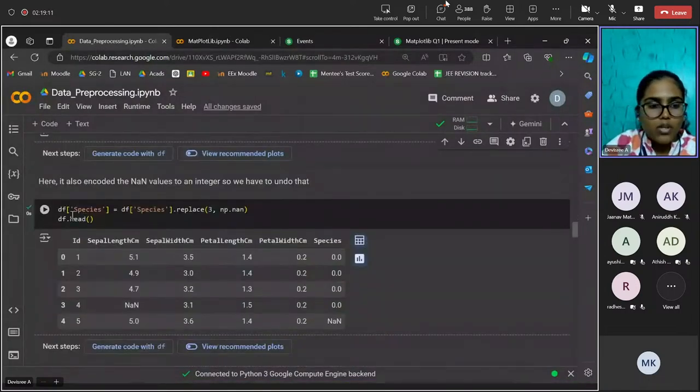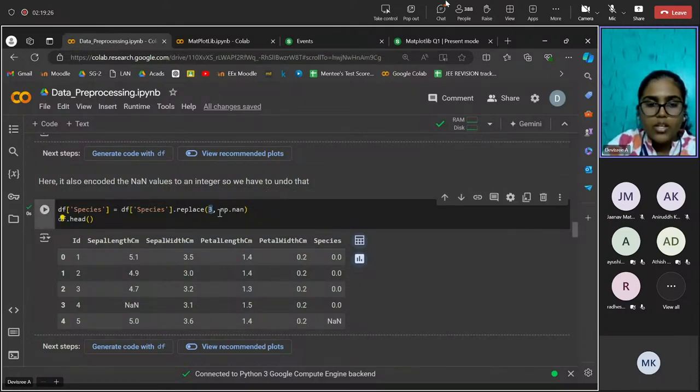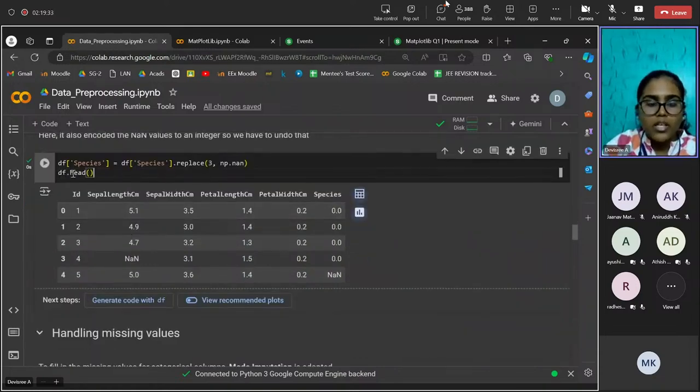So simply, for df['species'] we replace 3 with np.nan. And then when you print the data frame, this is how it looks. Wherever there was 3, it has been converted back to NaN.